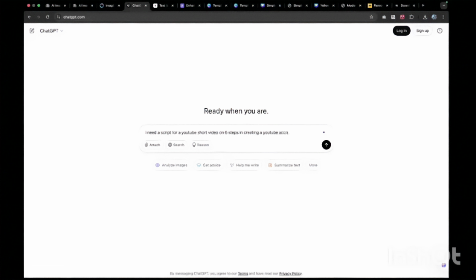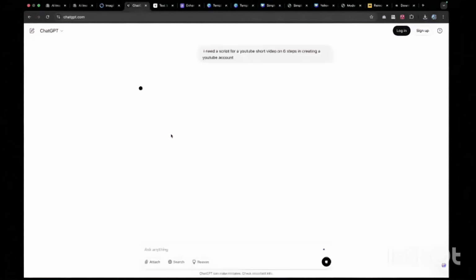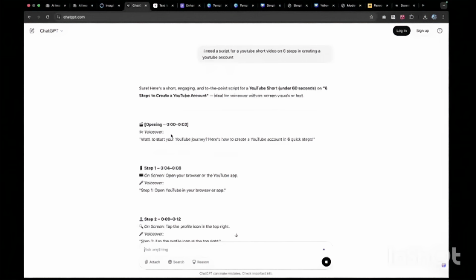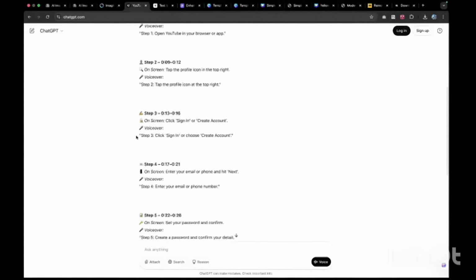So this is quite easy, and if I press enter, look at what it's going to bring out, and I'll also show you how to correct a few mistakes that you've made if you just typed in this kind of information. So first things first, I typed this on purpose without any special text, so that I can show you that this is how a typical person might just type in the prompt and expect it to generate something outrageous, but it won't.